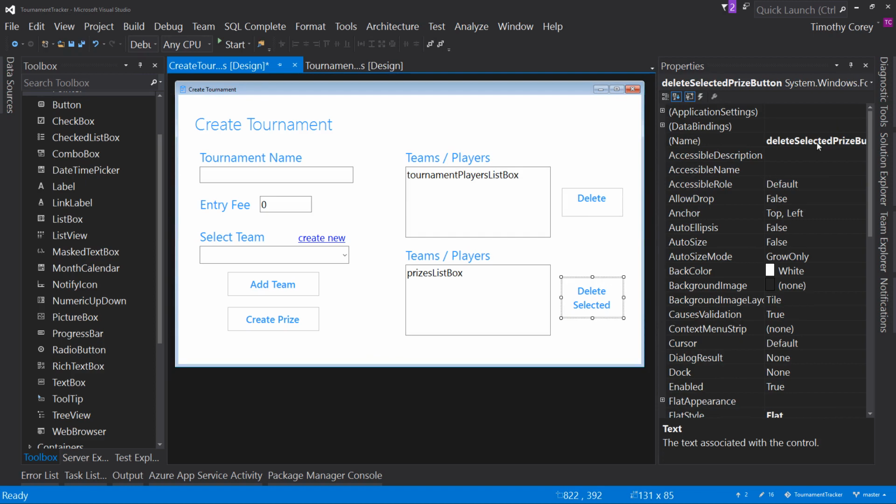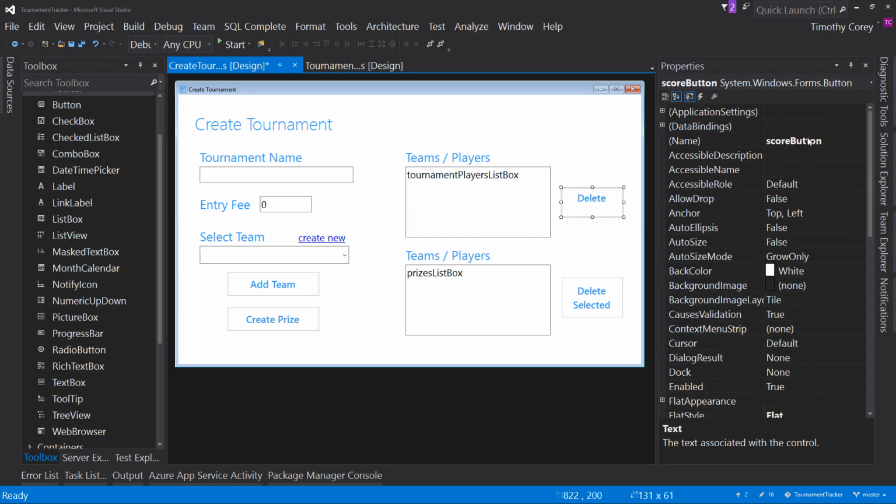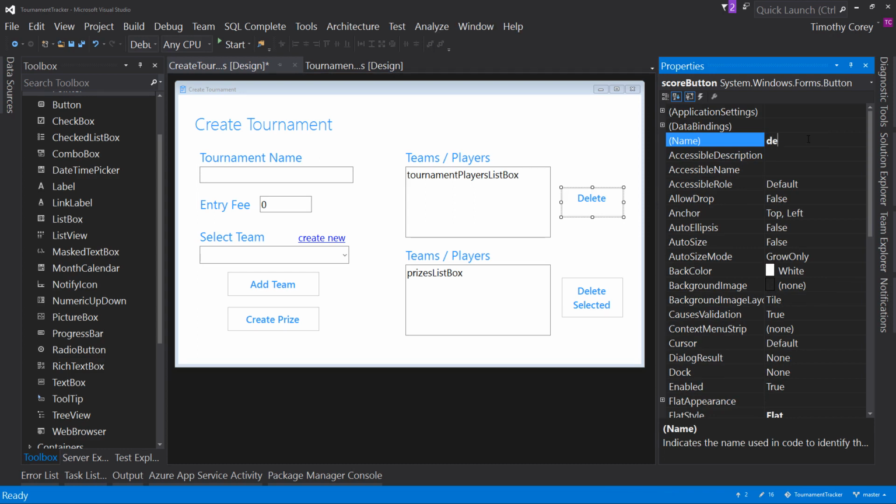We call this the delete selected prize button. So we'll call this the delete selected player button.